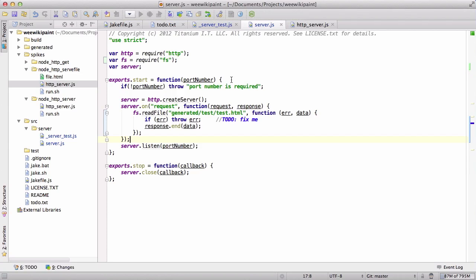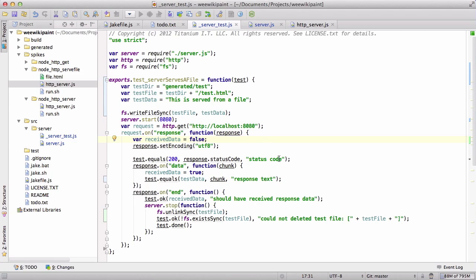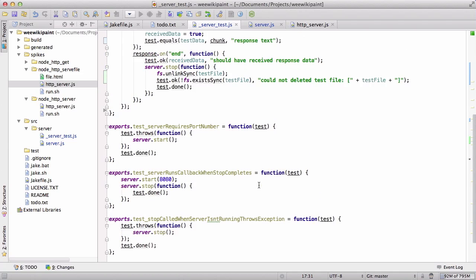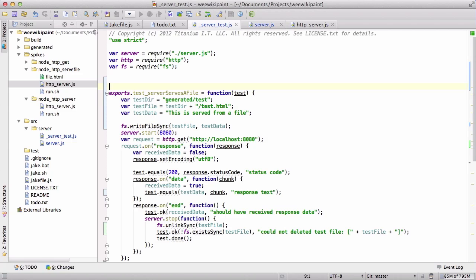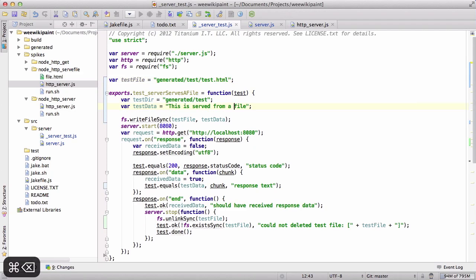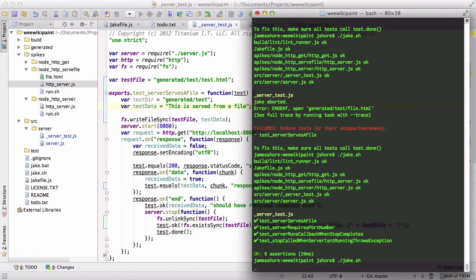Now I think what I'd like it to do is to just pass in which file we want to serve. So let's just refactor to do that. That should still work.